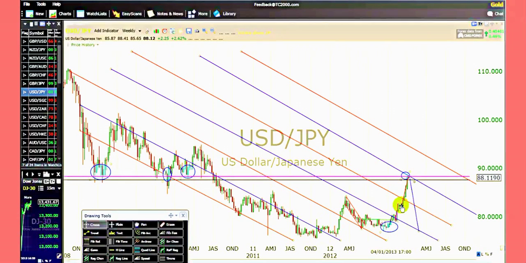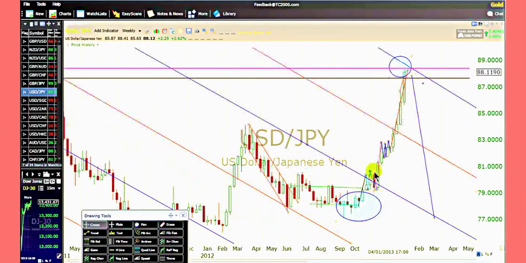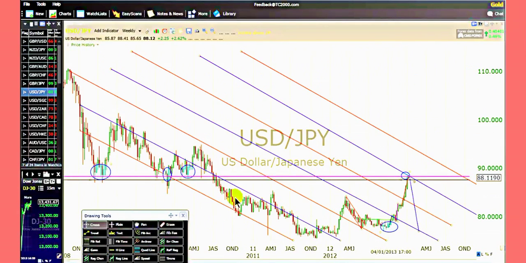How far will it go? We can use Fibonacci projection, which means the retracement of the fourth wave right here. We will check the retracement in relation to the third wave right here, and do our projection into the future. I do not use the Fibonacci extension like magic levels. I look at the price shelf, the number one indicator.